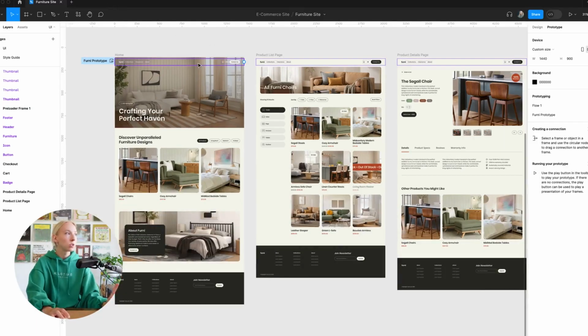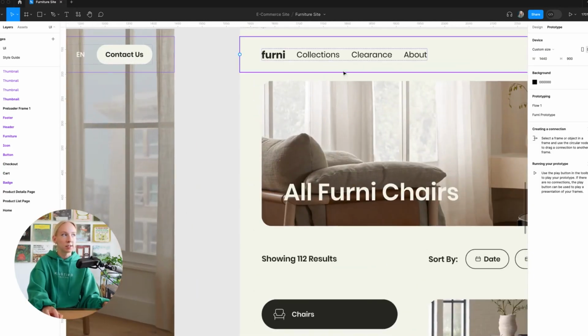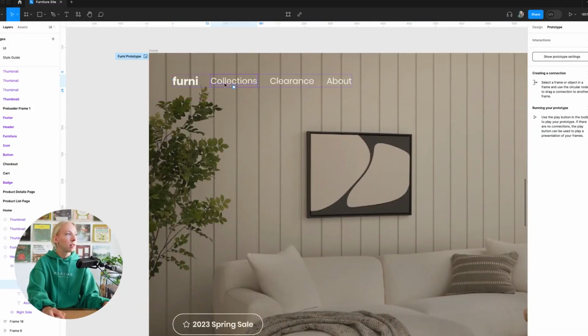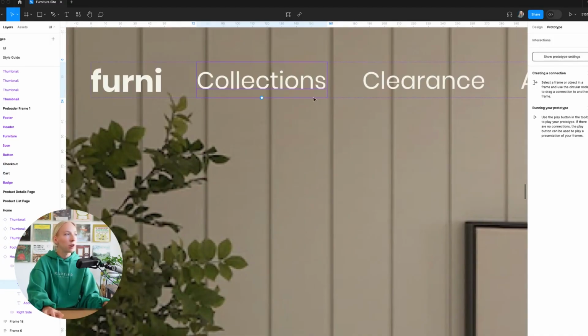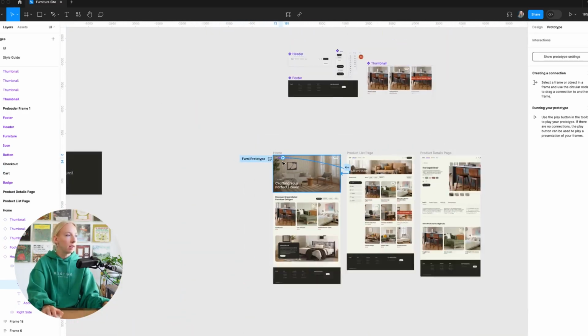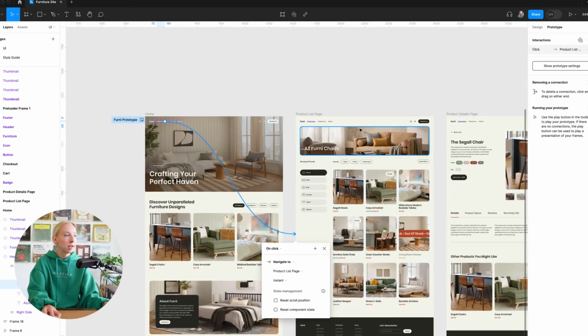This is our flow starting point, but we need to figure out what buttons we want to lead to what other pages. For example, this product lists page is kind of like the collections tab, I feel like. So let's double click in here, collections, and when we're selected on this element, you can see we can drag out a flow arrow from any of these sides. You can really drag it anywhere. We're going to drag it, of course, to this product list page.